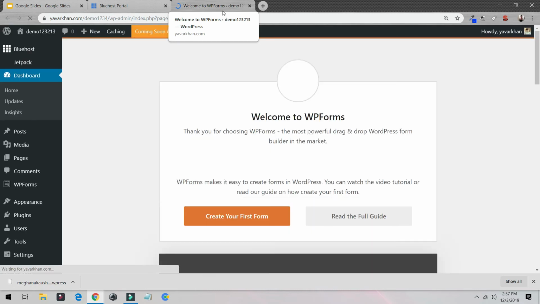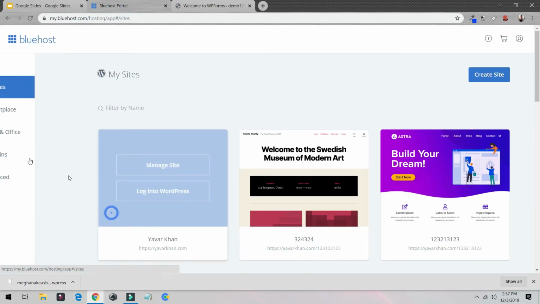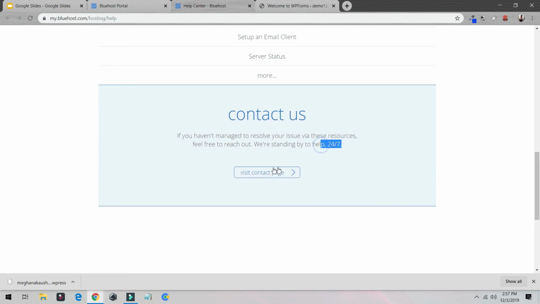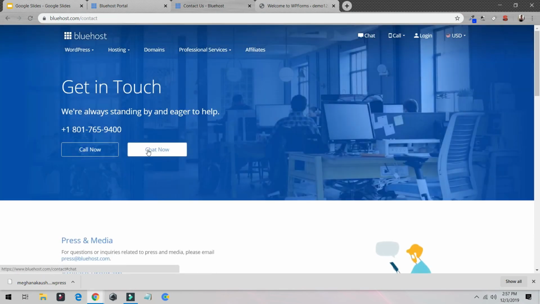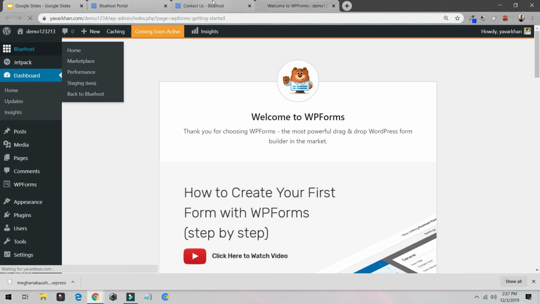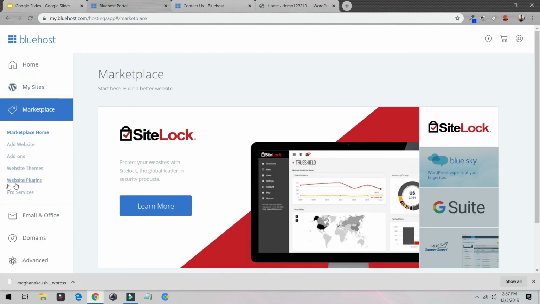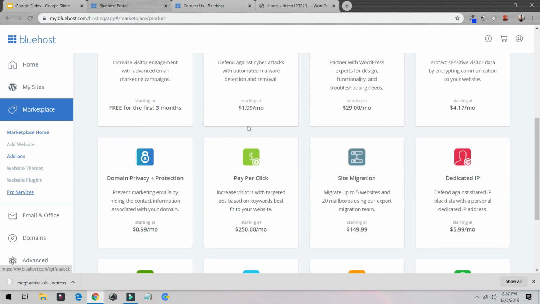Bluehost comes really good. And on top of that, if you have any questions, you can just go back and ask the help desk. They are always available. You can go and chat with them, 24/7 support. If you have any questions, they're always available. You can call them, you can chat with them, and they have a Bluehost dashboard as well. If you see over here, they provide you services like SEO or ads. They can help you with everything.